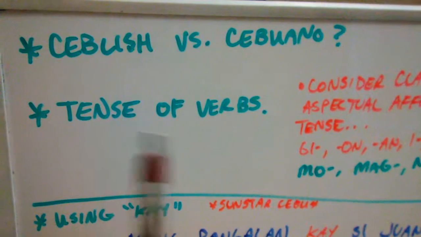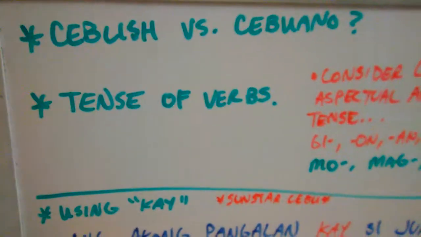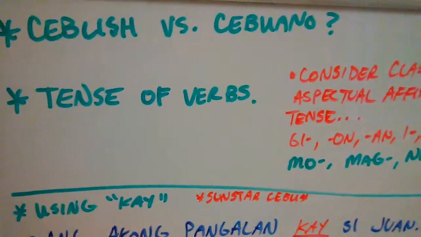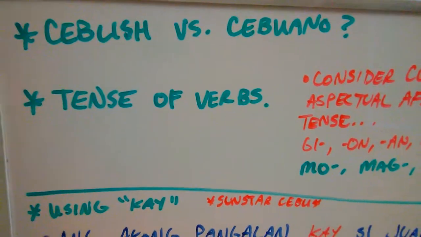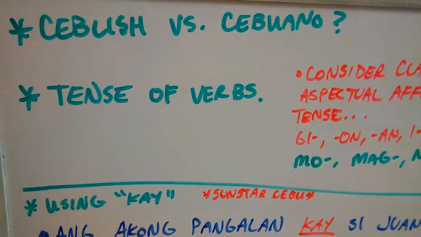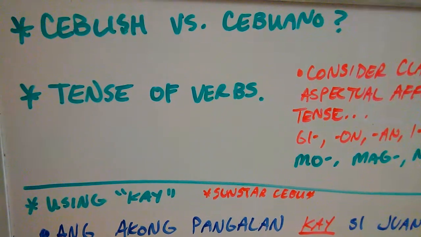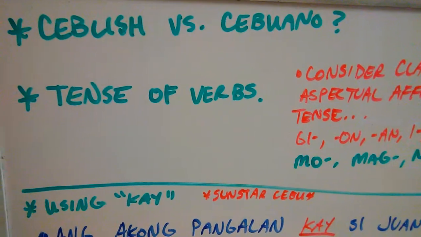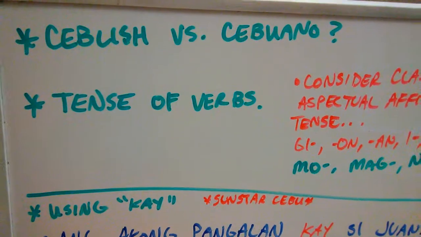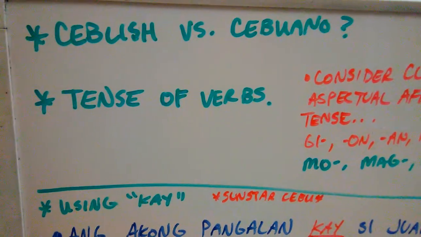But next one we have tense of verbs. All right. Now, people who explain the tense of verbs in Cebuano, right? Cebuano can be explained through tense, right? You can explain concepts and all Cebuano conjugations through tense, etc., right? But you are going to have a hard time. And this is what I mean by it's going to be difficult.